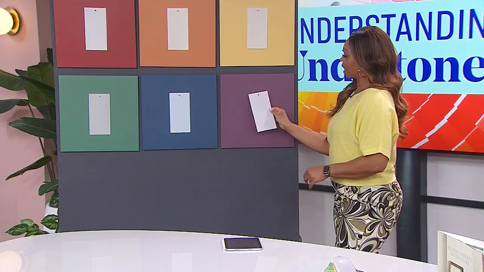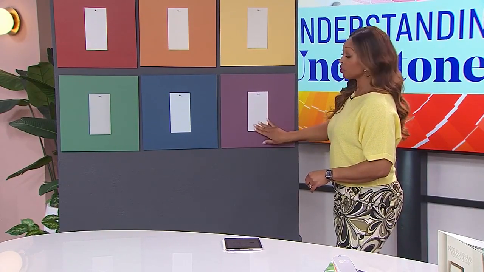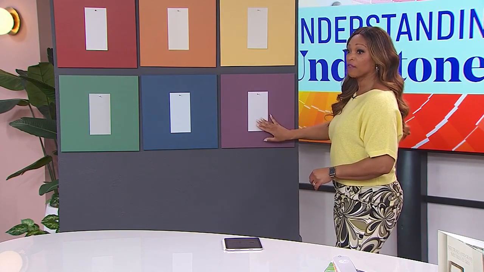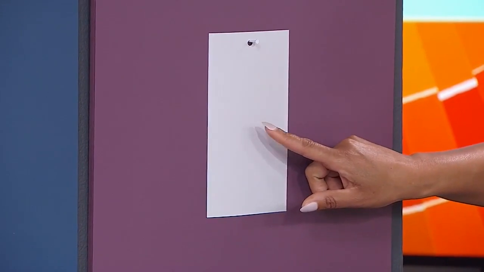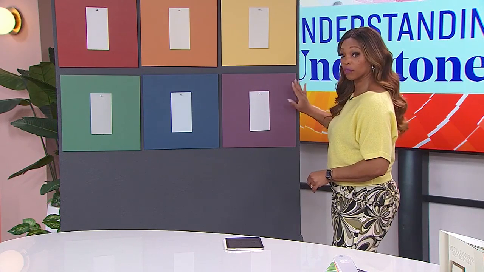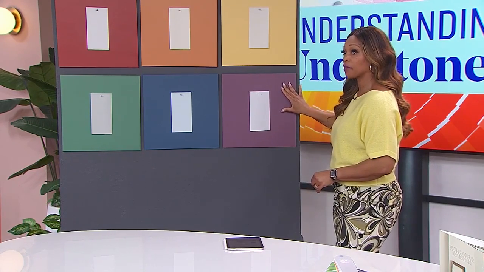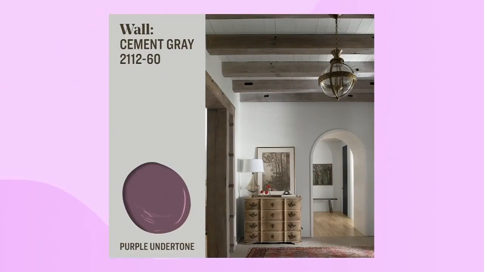Let's see about the purple. A lot of people don't love purples, but let's see what you think about this neutral purple. So very interesting. This is the palest of all pale purples, which I think a lot of people would be very comfortable with, because there are folks that step away from purple even though it's having a moment. Purple's been hot for a couple of years, but the neutral's lovely. What's that called? That one's called Cement Gray, and it is really lovely.